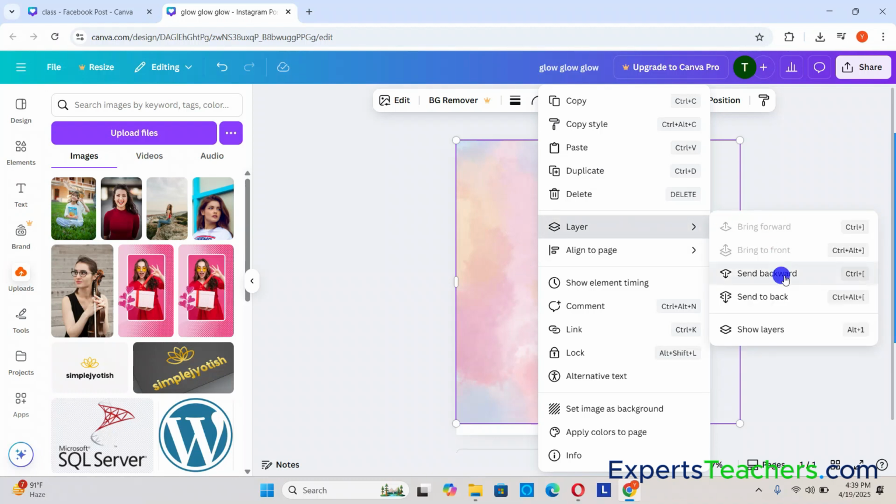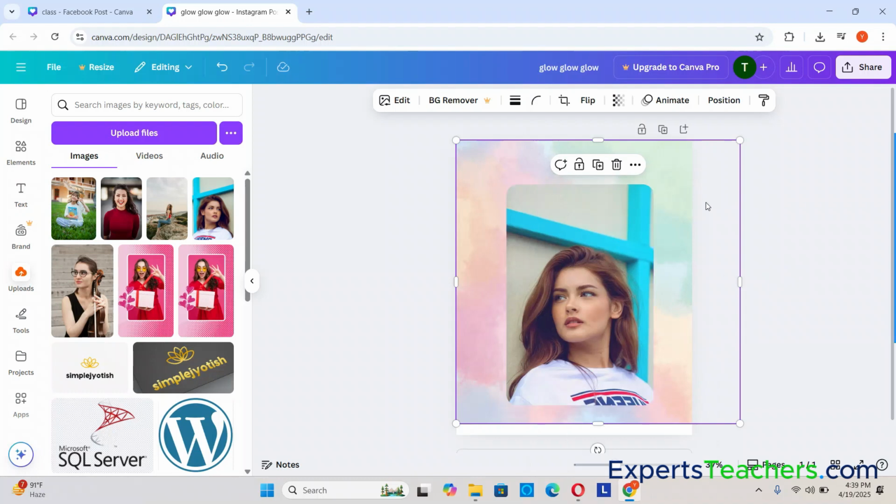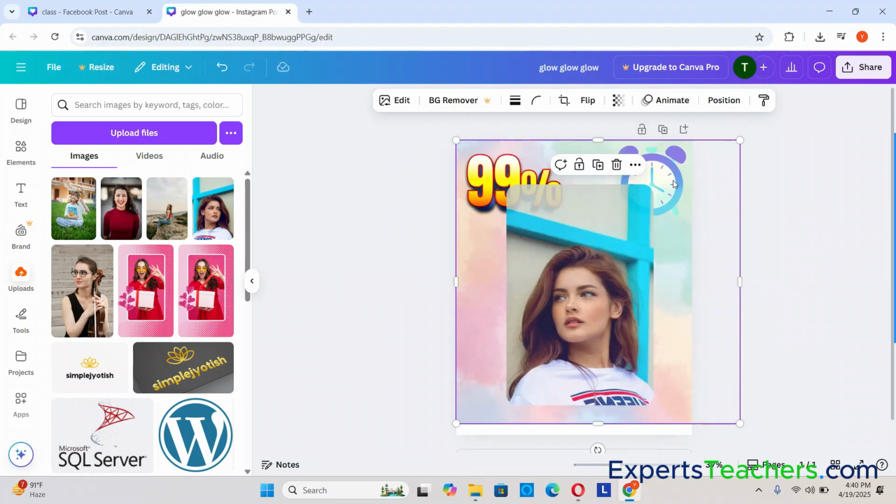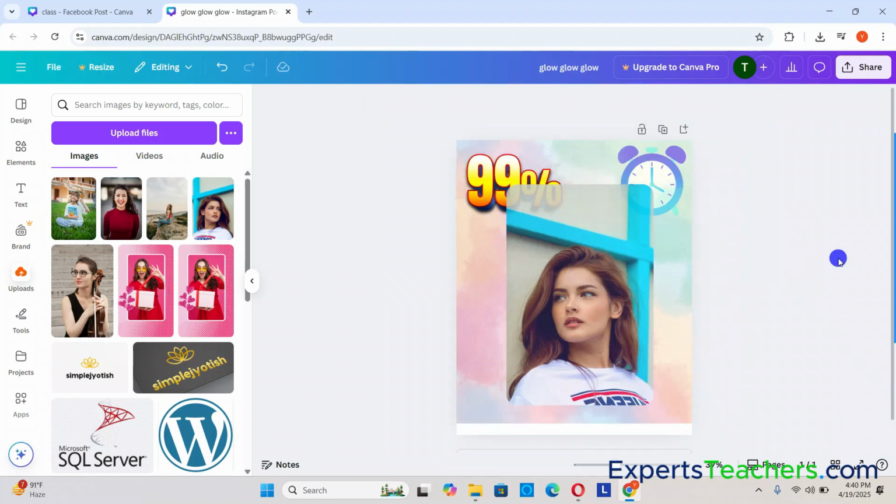Now you can just send backwards. Now it is still covering two images because I have just used send backwards. If I send to back, it will go behind all of the elements. Here you can see.